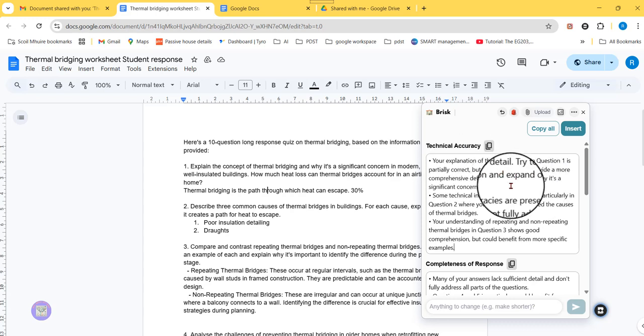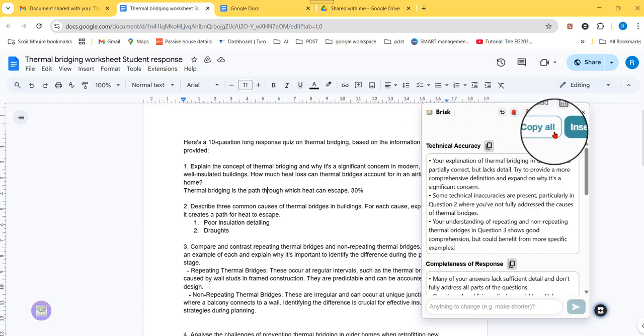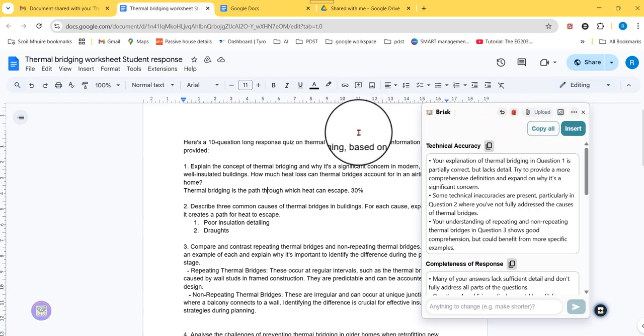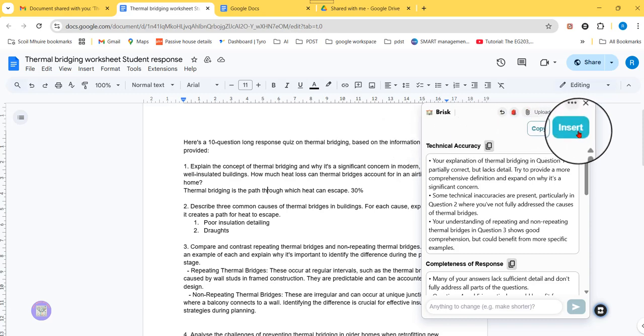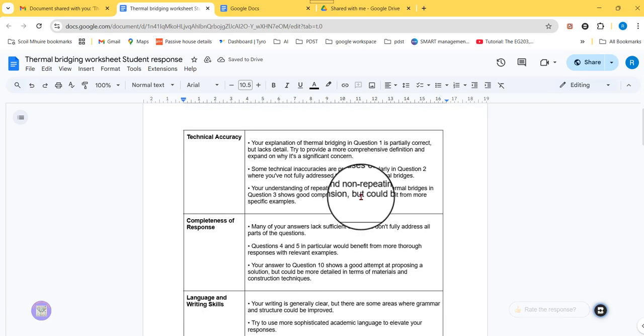Now, of course, I would at the same time be reading the students' answers as well. That goes without saying. And it's given feedback. Again, I can click into it, I can edit it, I can add to it. And basically to put it in then, it always goes at the very start of the document. You just click insert and it goes in as a table form and the students receive it like that.